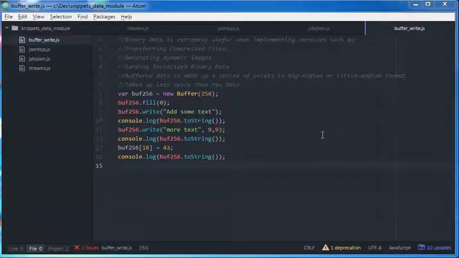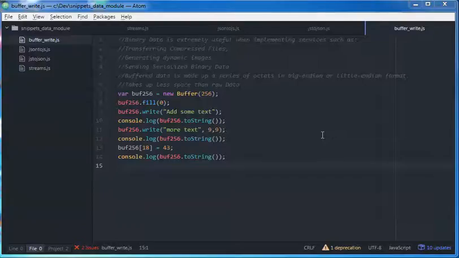All right. So we can do some things with buffers like converting them to strings, but you have to be careful when you convert them to strings because you have to specify the encoding that you'll use: UTF-8, UTF-16, base64, hex, etc. All right. So let's take a look at how we would actually create and read a buffer. And in the sample code, you'll see some examples of different ways of working with buffers.